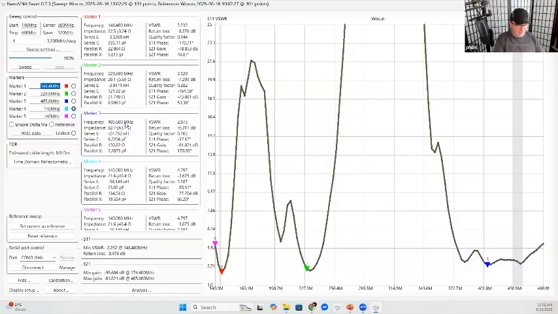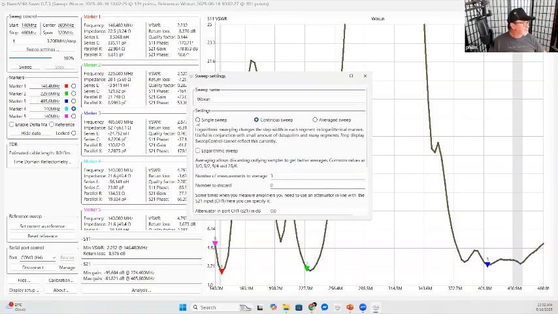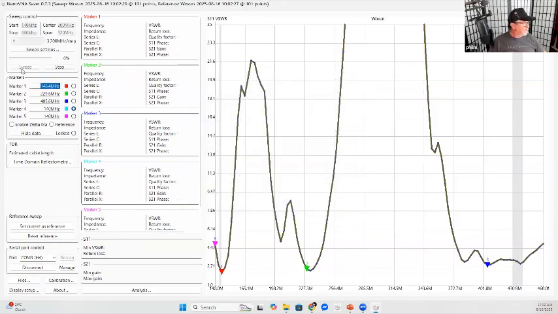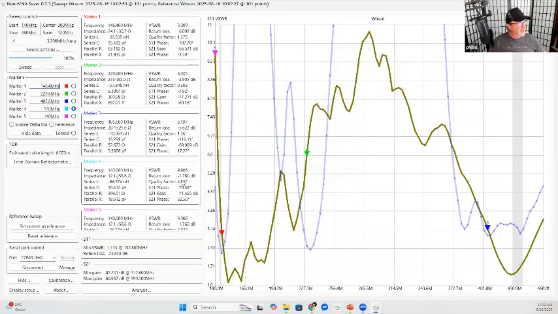What this should do, as soon as I sweep it, I'll just keep it sitting down, let me just do a single sweep. Right now we're seeing a comparison between the rubber duck, the little tiny one, the stock one is the light blue, and the Diamond is green.